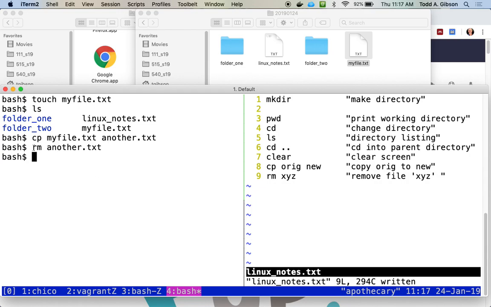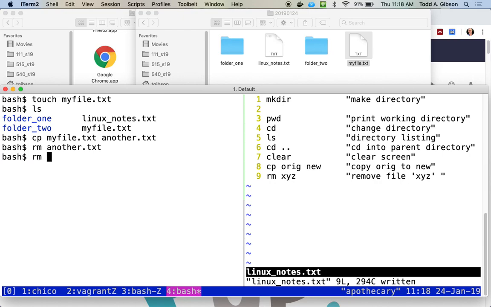The reason I say it was designed for programmers is that one thing programmers don't like having is their time wasted. An example of wasting time is what happens if I go over here to empty my trash can. What's it going to do? Are you sure? If you're a programmer, that's a waste of time. Don't ask me. I wouldn't have deleted the thing if I didn't want to. You're never asked if you want to do something. It always assumes that you mean exactly what you say. It's going to do it as quickly as possible with as little feedback as possible. So a lot of the stuff I'm doing doesn't give me any message. I just get another prompt. No information means it worked just fine.